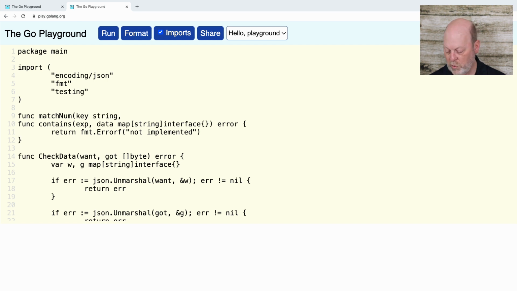All right, we're going to go looking for a key. It has an expected float64 value. The way JSON generically encodes numbers is as a floating point number, and that's how they get decoded if you don't do something else. So when we decode a number, it may look like an integer, but it'll get returned to us as a float. And then I have the data, which is my map of string to interface that I'm going to go looking in.